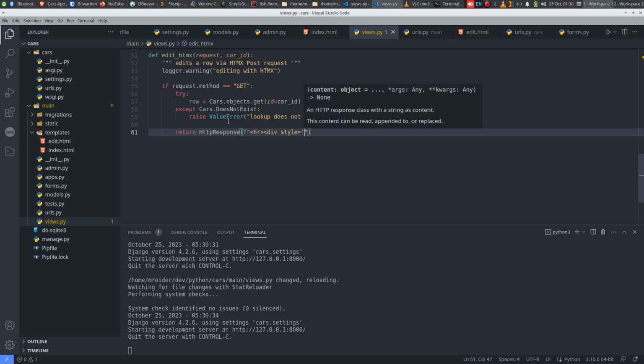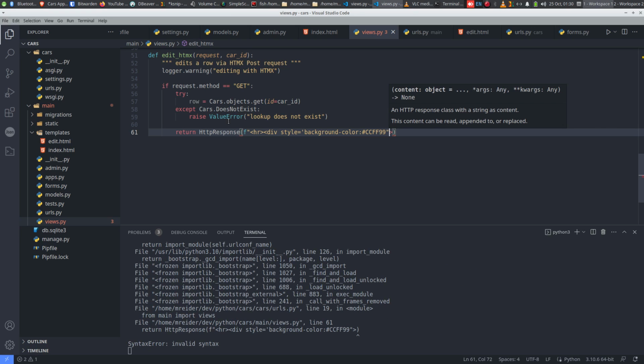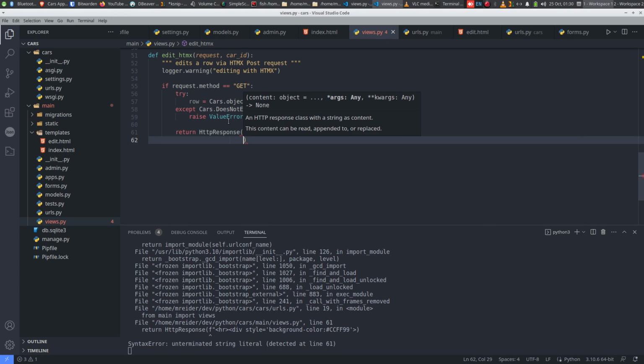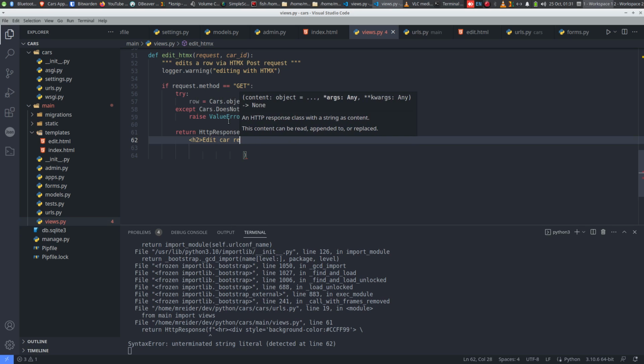I'm going to give it a different background, so I'm going to say background color. Okay. And then here I'm going to do a break, so we have multiple lines, so it's easier to read. I'm going to say H2 edit car record with HTMX.